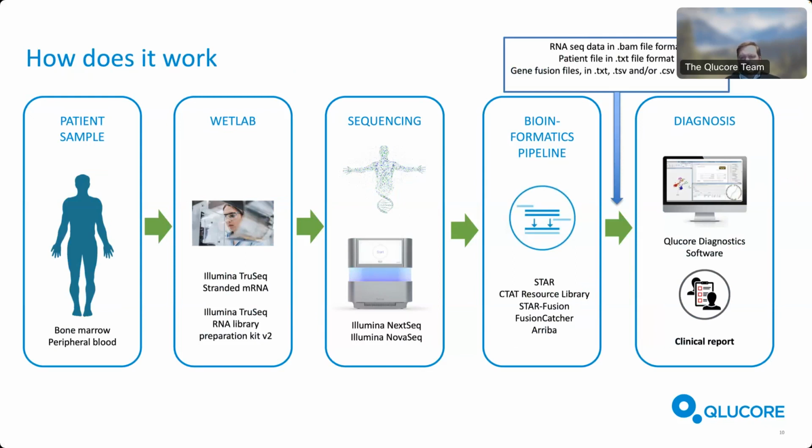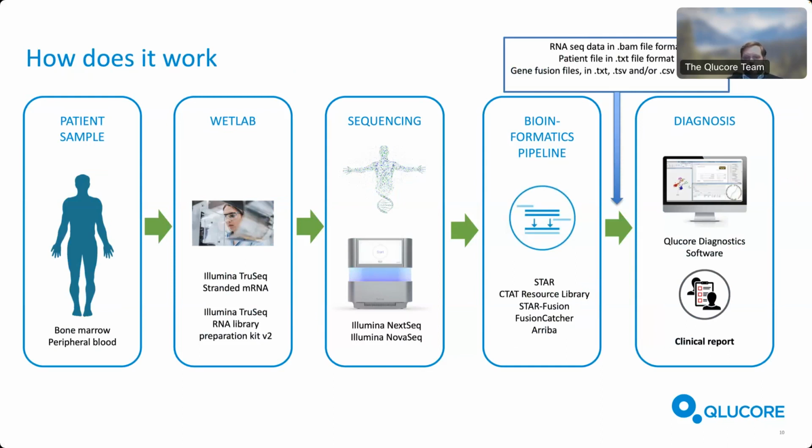Now, the raw data from the sequencing is then fed into a pipeline in the bioinformatics software. We use STAR for the expression profiling, and STAR-Fusion, FusionCatcher or Arriba for detection of fusions. And the setup of these tools is specified in a document that is available for all Qlucore Insights models. And what we get out from the different software is aligned BAM files from STAR, and fusion files from the 3 fusion callers.